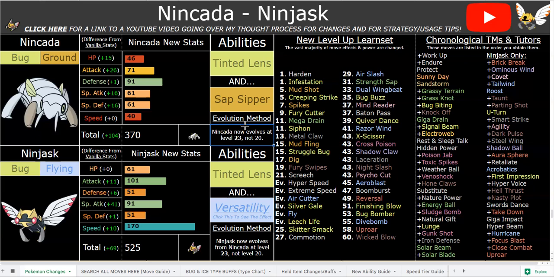But yeah, reversal is incredible, is my point. Okay, Swords Dance reversal can sweep entire teams with ease. You can also run Versatility to get STAB. So it depends on whether the opponent has something that resists fighting. If so, you run Tinted Lens, probably. And if they have nothing that resists fighting, you would run Versatility for that reversal set.